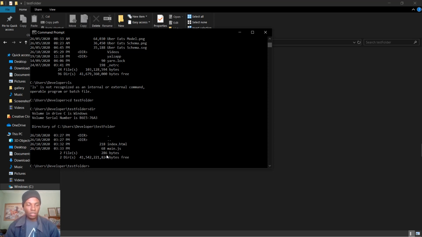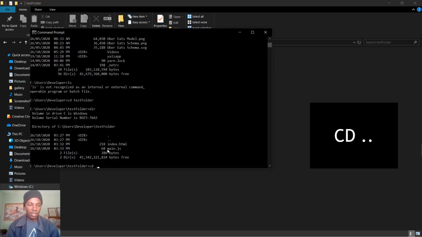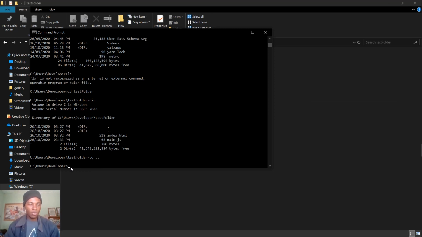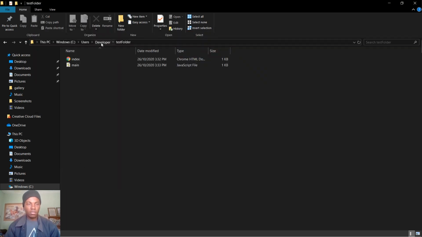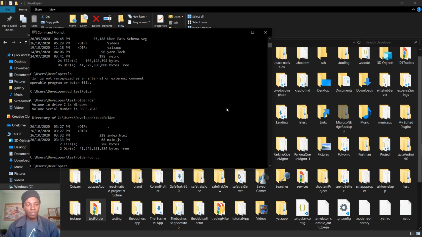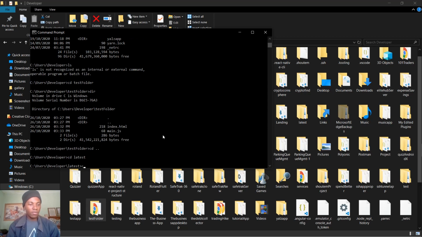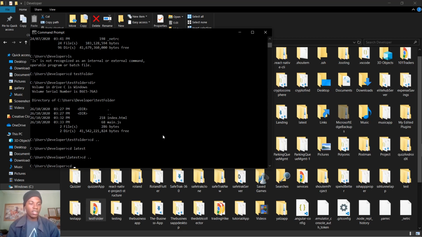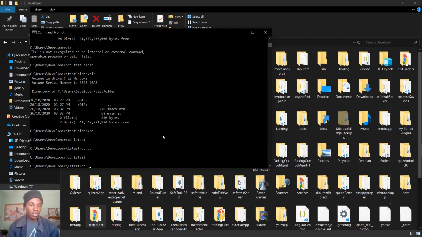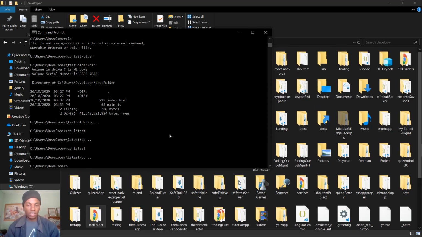Okay, so what if you want to go out of a folder? We are currently in this folder now, but we want to go out. You just type cd and two dots, two full stop signs, and it will go back to the previous folder. So it will take us back here. You can just try that, enter and come out, so that your hand will get used to it. You are going to use that a lot.